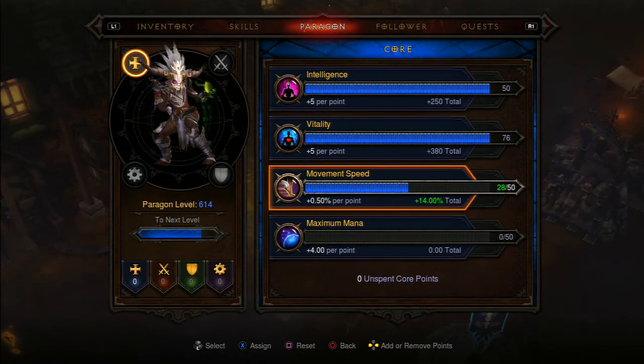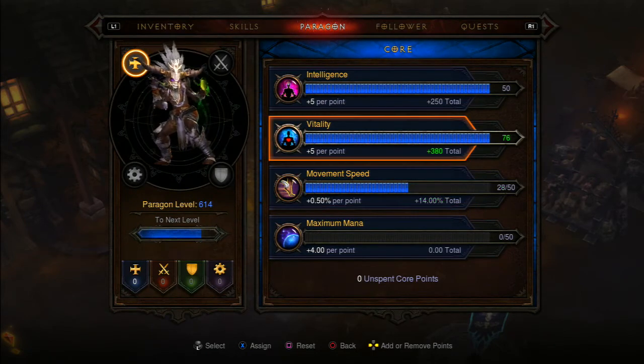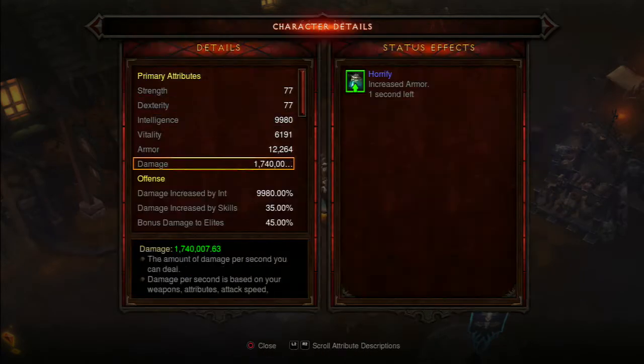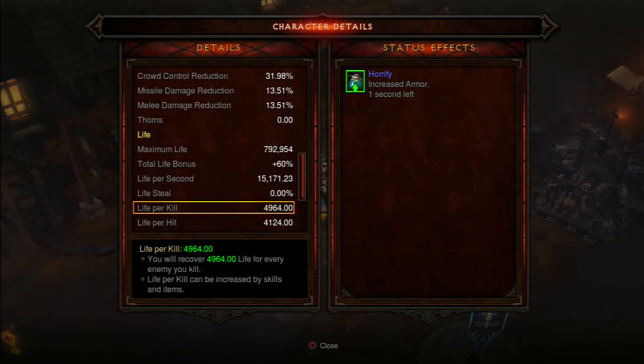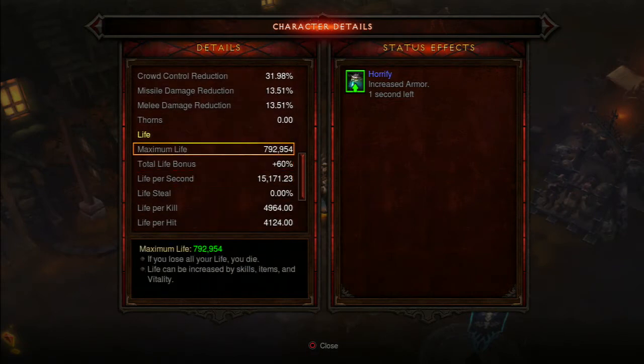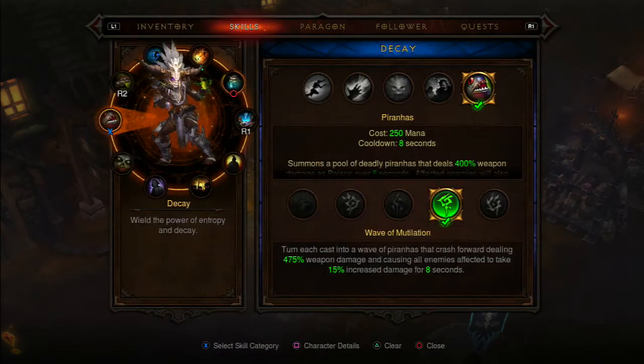Paragon, movement speed plus the boots 25%. Vitality, you need it a lot. I think I have a lot with this Witch Doctor, but you need a lot, especially when you have buffs. I have almost 800%, 800,000.